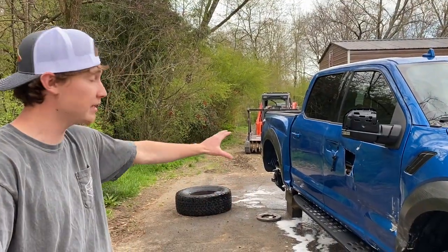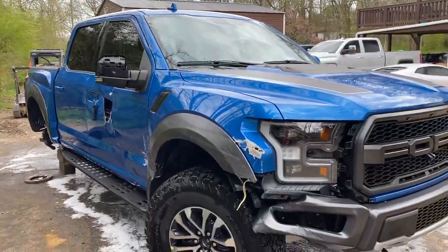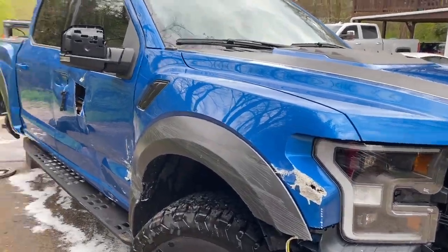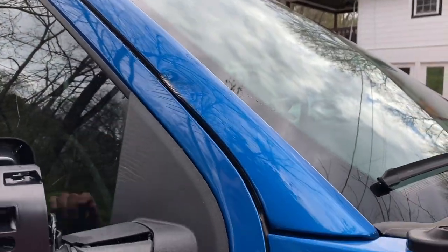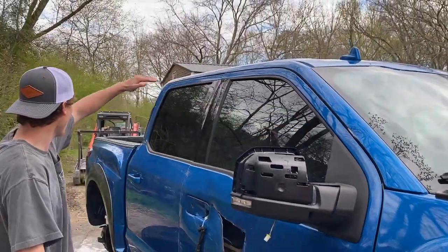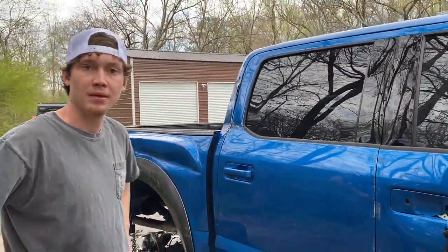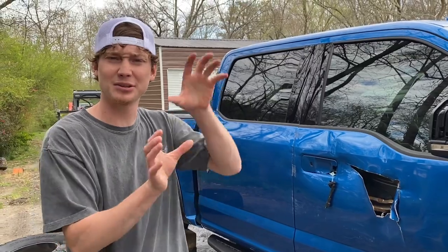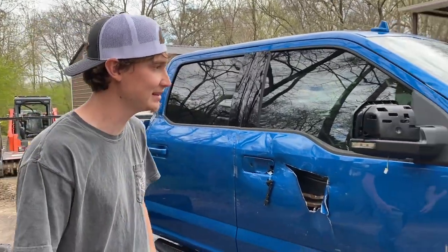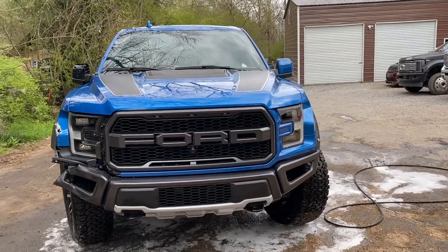Buffing damage out is a big lie - we tried all that. But you know what, it looks really good clean. There are a few things I noticed while wiping it down - there is some damage on this little pillar here, and I believe this is aluminum, so we may end up replacing this whole entire section. We're going to go to the dealership and see if we can buy sections. Also - hit that key. I want to see all the lights work. Those amber lights look way better in person. That is clean, that is sick.